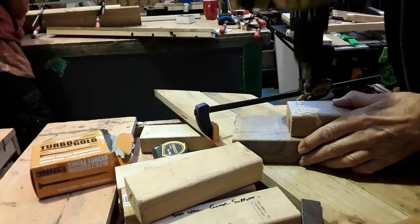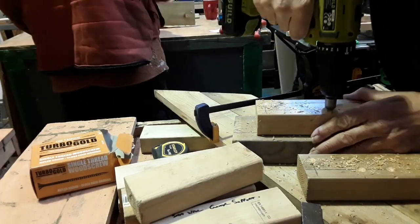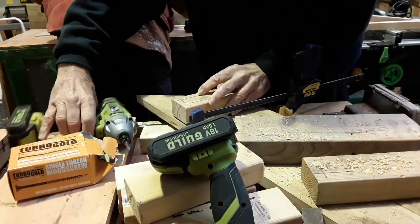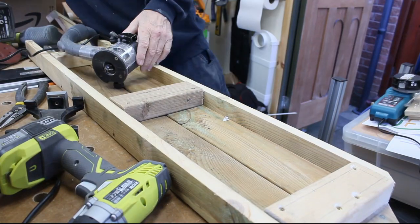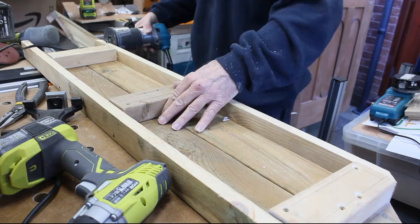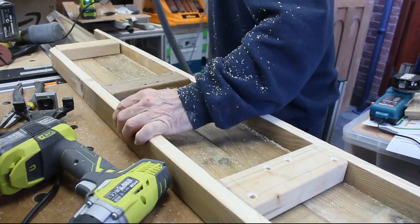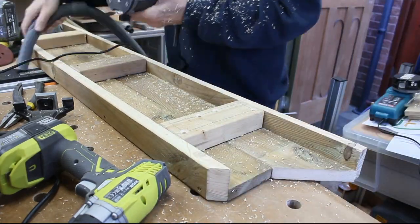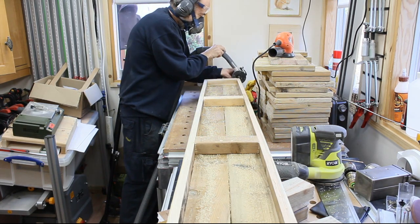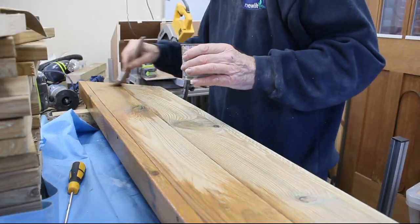The bench that had already been assembled was actually taken to bits again because there were one or two minor changes to make, but then I just basically took the CLS timbers that we'd previously pre-cut and made up a series of the total of, there were actually 6 individual bench pieces, and they were just put together with the 2 slats on the top that I mentioned before, and then I slightly changed the assembly so that we routed the half round section or the quadrant section on the bottom of the panels, and that way the screws didn't interfere with the rounding over.